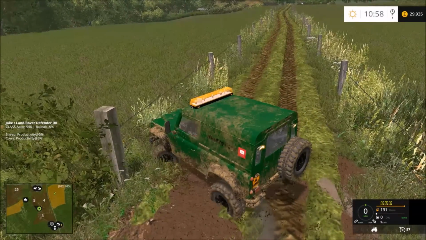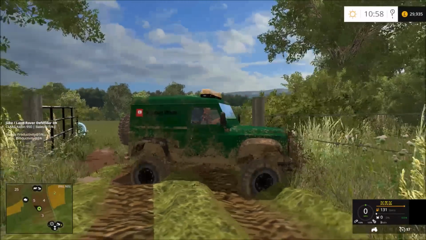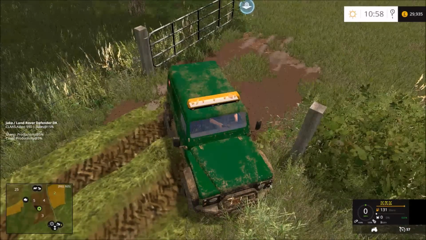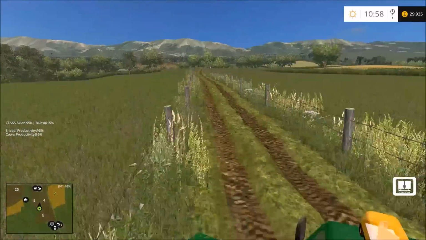Right. Alright, now this is where the problem is. Those tyres are in the ground. I've got 4-wheel drive on here, and it's stuck. But you know what, that is the thumbnail for this video.